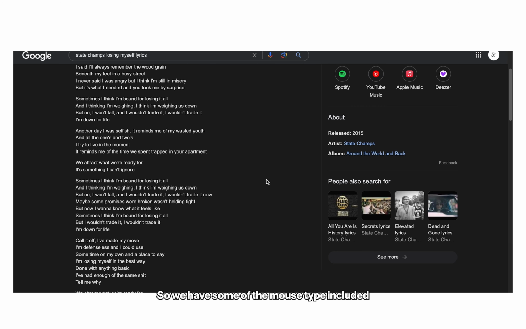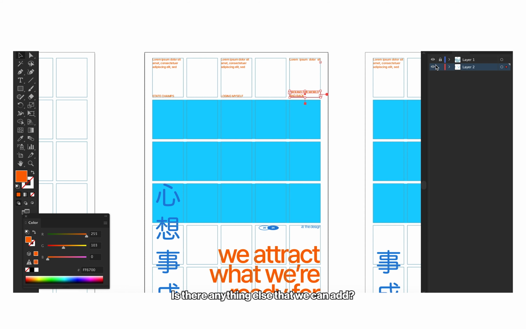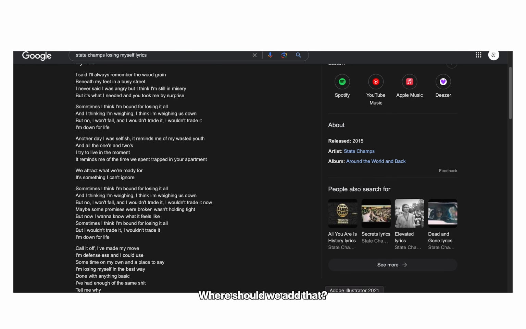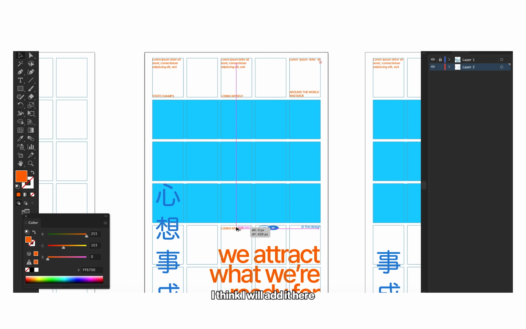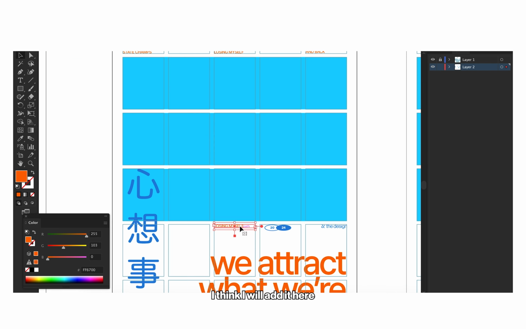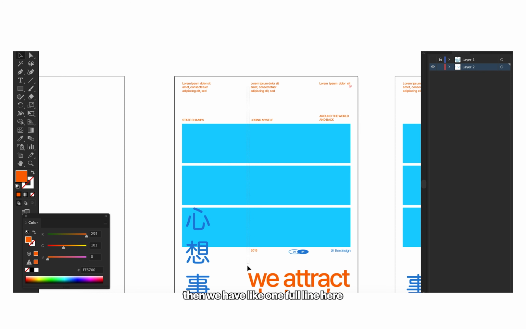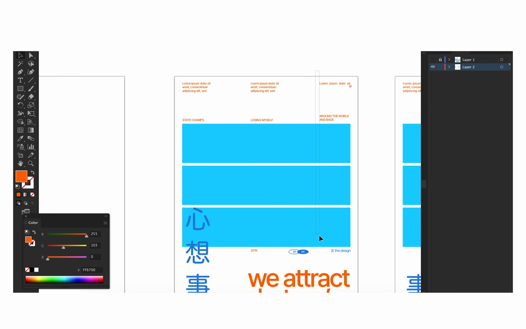Alright, so we have some of the mouse type included. Is there anything else that we can add? So we can add the date also. That's always good. Where should we add that? I think I will add it here. I added it here because then we have one full line of aligned type according to the grid.